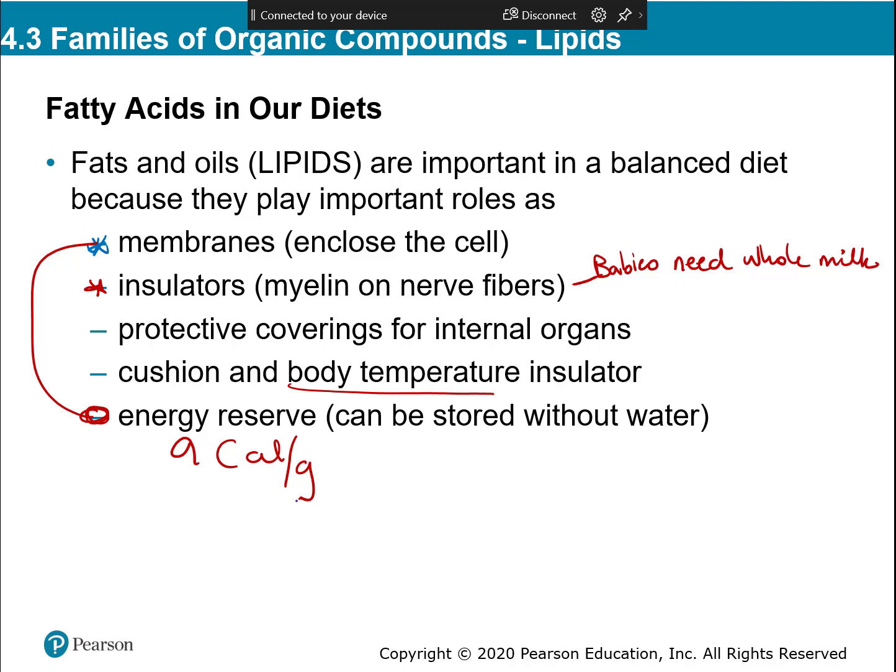So you can actually make more energy from these lipids than you can from carbohydrates and proteins, which only have 4. But your body really likes to store them because you can store them without water. So you can pack fatty acids into a fat cell and there's no water there. So that gets very compact storage compared to the others that we're going to talk about that are more polar, like carbohydrates. Carbohydrates like water. So when carbohydrates get stored, they're stored with water. But fats can be stored in a fat cell and they don't have to be stored with water because they're non-polar.